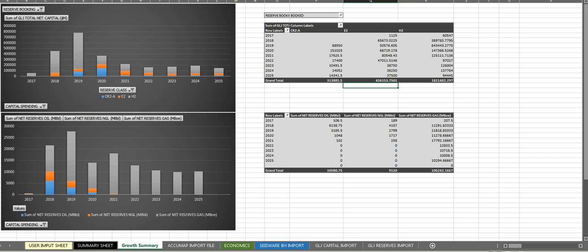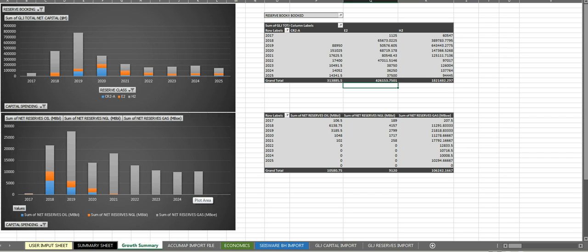How much is it actually going to cost to develop over the next 2018, 2019, 2020, over the next 5 years, 10 years? What are we looking at for a corporate budget just to develop our booked reserves, not even our unbooked reserves? Below it, you can tailor this to whatever style you would like. This here is now showing the sum of what we are going to get with that investment capital each year: our net reserves, our net NGLs, and our net gas reserves. So if we're investing $400 million in 2018, what am I going to get for my total F&D? Well, there it is.